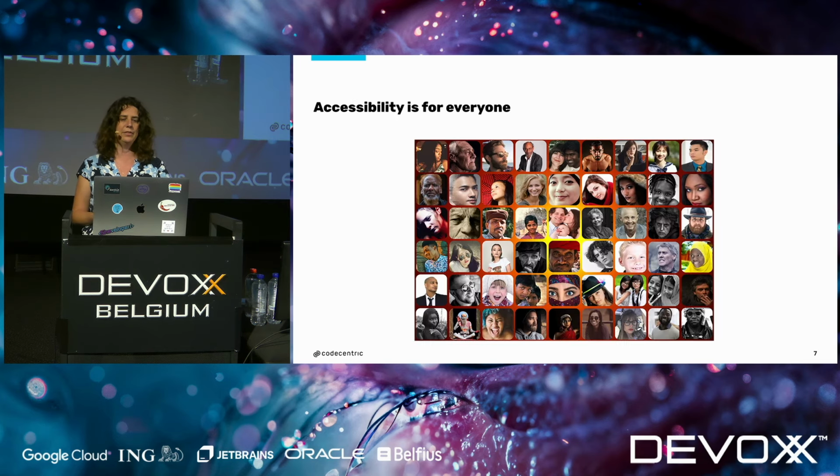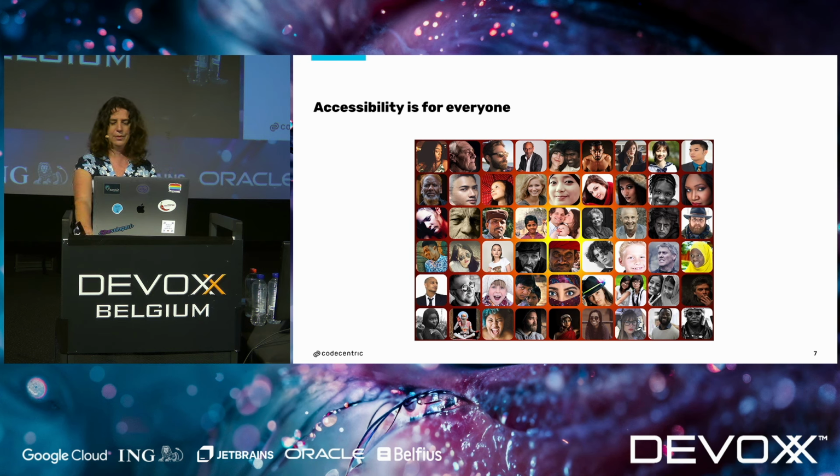And it makes complete sense if you think about it, because we're all different. We have different backgrounds, different genders, ages, skills, education levels, and there's no such thing as this average normal user that we're all building our software for. So accessibility means that you are building your software for the widest variety of users possible. And with this definition of accessibility, now you might ask yourself, okay, how do I accommodate for all these varieties?